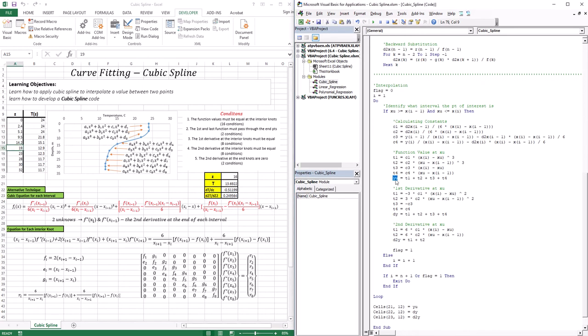And YU, which is basically the temperature I'm after, the temperature at this point of interest, which is 16, is just going to be T1 plus T2 plus T3 plus T4. So you find that this is very, very simple. The idea here is just find the interval that you're in, create those 4 coefficients, multiply by these, and you can also do this in just one line of code. But just for simplicity, I thought I would break them apart.